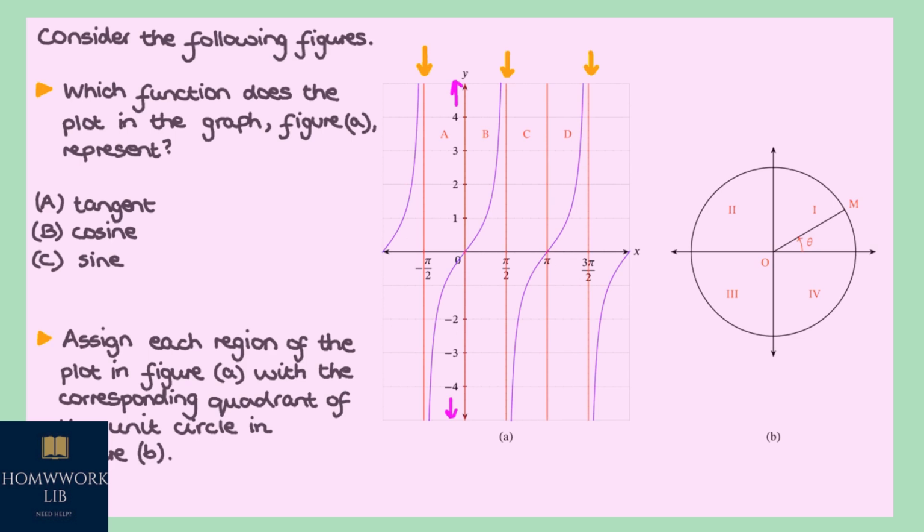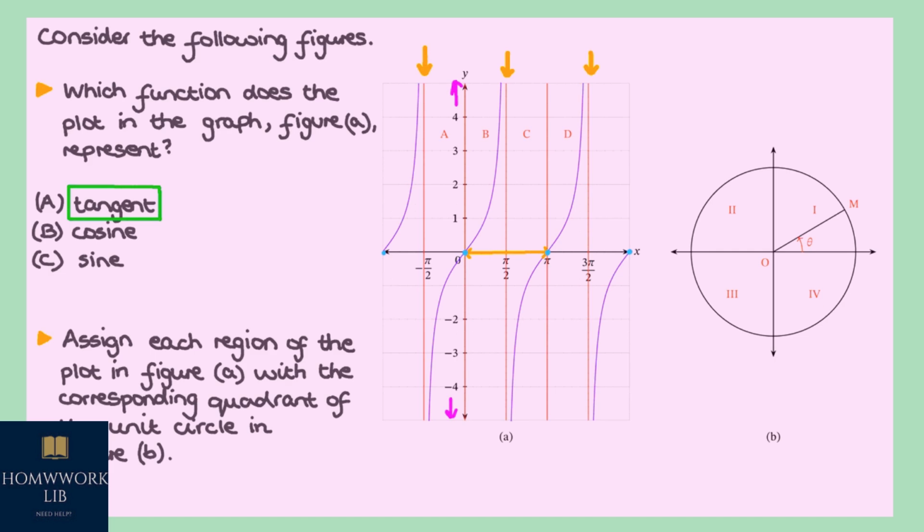Now we should recall that neither the sine nor the cosine functions have vertical asymptotes, and they also oscillate between a minimum value of -1 and a maximum value of +1. The tangent function, however, does have the properties we've identified, and so this tells us that the graph must represent the tangent function. Additionally, we can observe that the period of this graph is pi radians and that the roots of the graph occur at every integer multiple of pi, which are also properties of the tangent function.